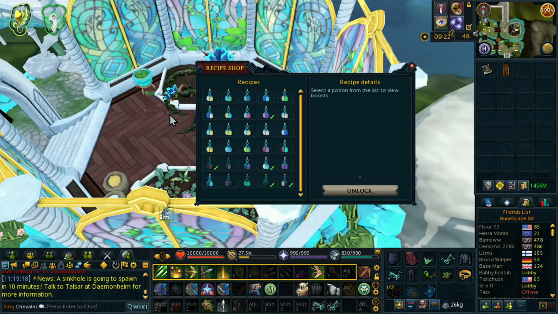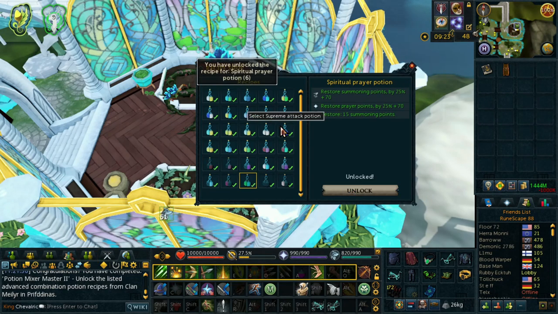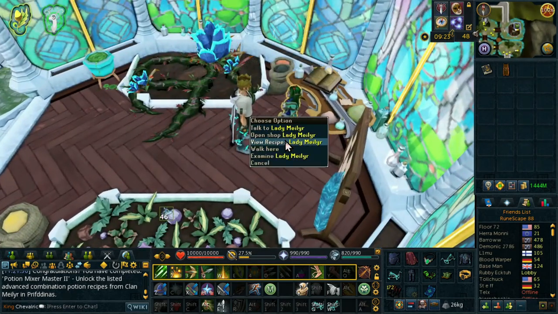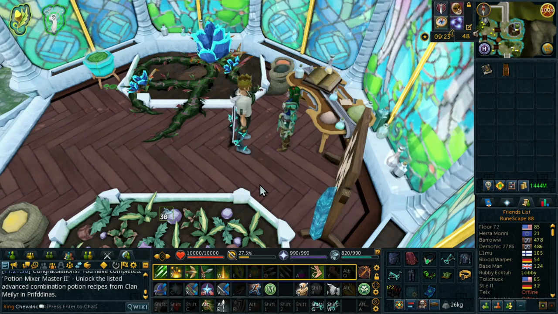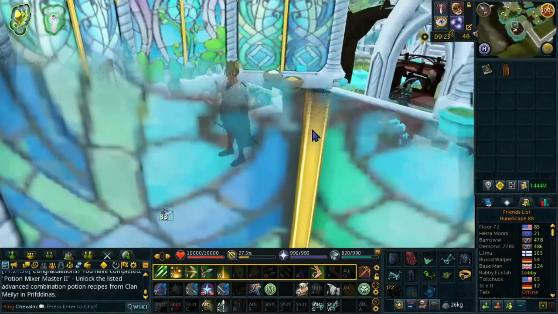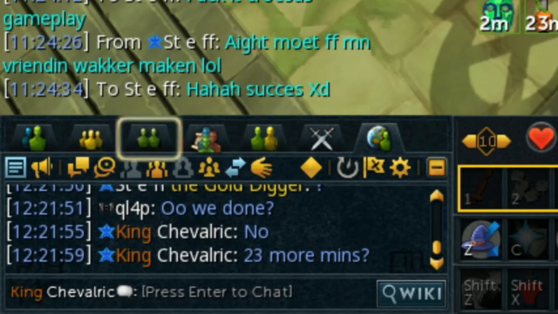Now, let's spend some money. This should be the last one. There we go. Potion Master, buy all the advanced potions from the Malevolent district. It's another requirement. It really sucks spending 10 mil on these, because most of them I'm never using, but hell, it's a requirement and we're one step closer to the completion. Oh man, fuck off.